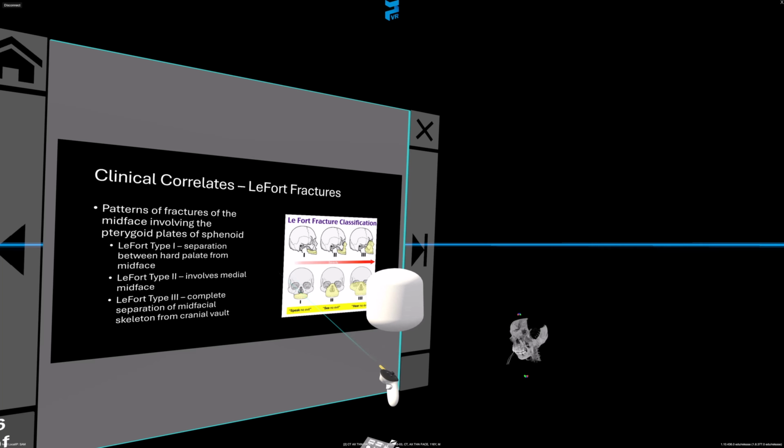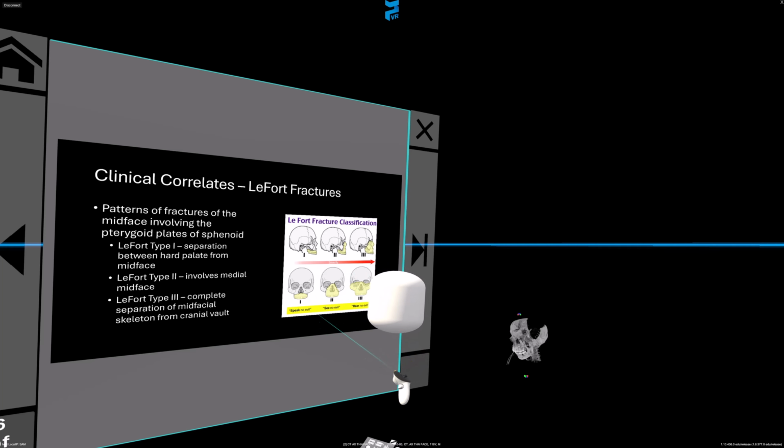As you increase from 1 to 2 to 3, you do increase in severity of the fracture, and that also tends to correlate with a more severe or intense mechanism of injury, such as extreme trauma in the setting of assault or a very severe motor vehicle collision. The patient in this case had features of all 3 Lefort fracture classifications.